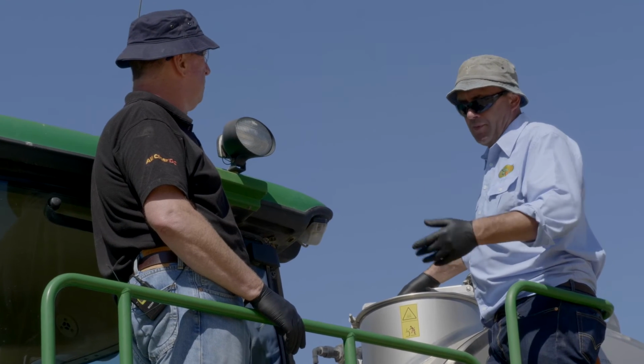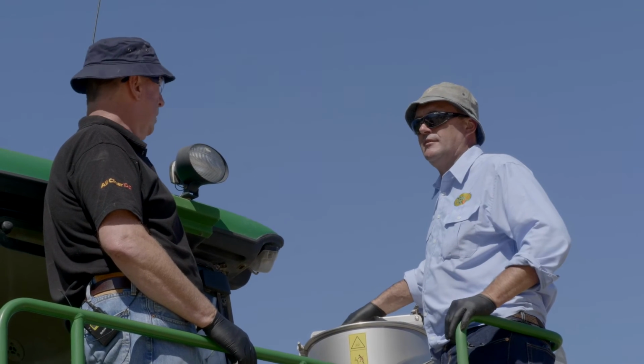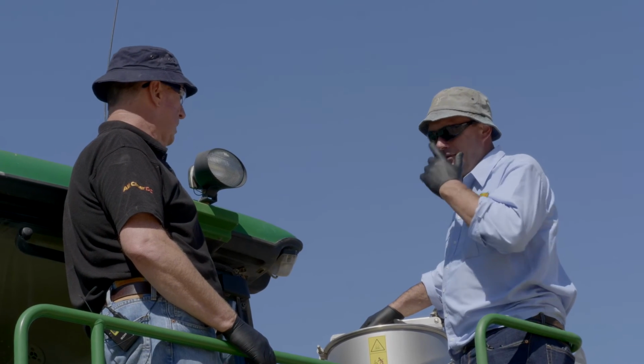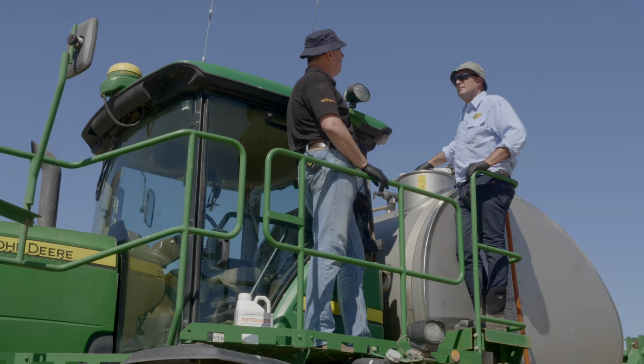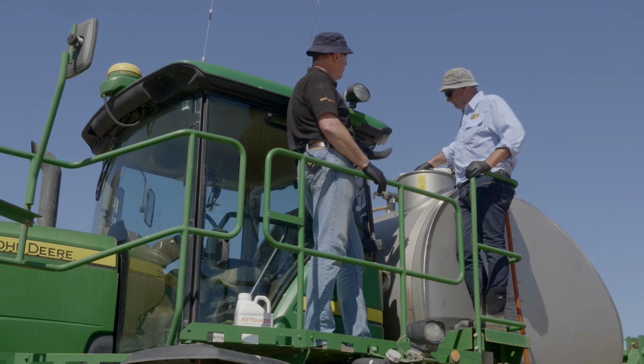Yeah, and the beauty of the formulation of this is it can sit there. It's not going to settle out and create some other issue. You can sit there for 24 hours, for a week or whatever, and it's not going to cause any issues. It's not going to drop back out of solution. No, and it's not going to corrode the tank or corrode the fittings.